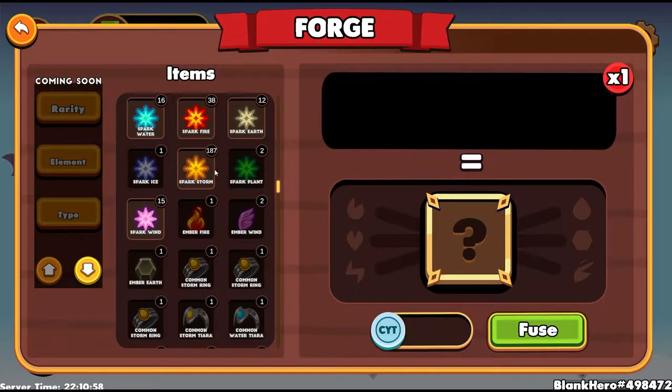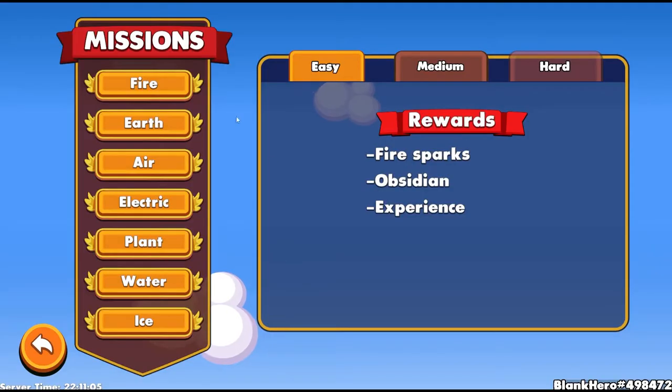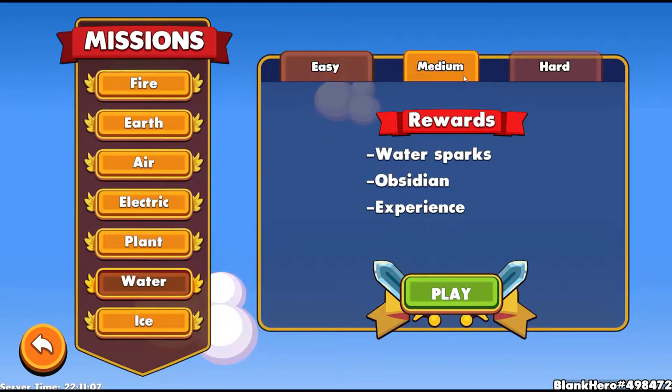So to get a water dragon, you're going to need water sparks. If you want to know where to get water sparks, you do missions. You do embers, and then you just do water. If you can do medium, by all means, do medium. If you can do easy, that's where you should start. All right, and then you get water sparks.